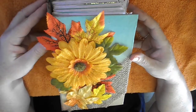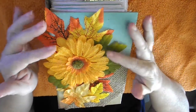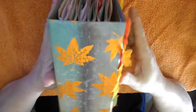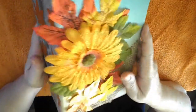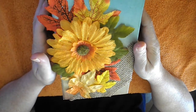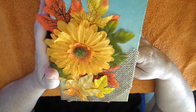Now you might think there's not much to it — there are some raised flowers and leaves on the cover, it looks very nice. It has more fall leaves on the spine, and the back is blank. There you go — five signatures in it. Well, I beg to differ, because now I'm going to work a little magic here.